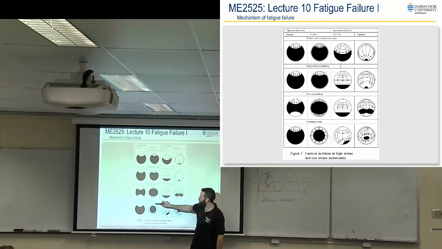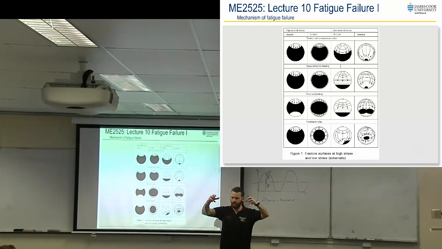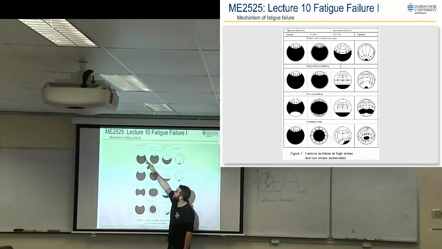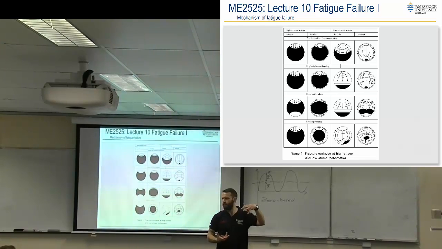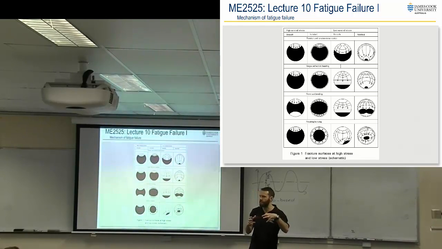But if there's a notch on it, rotating bending will come from all sides because as that whole thing rotates, every bit of material goes in tension, compression, tension, compression, tension, compression. So it's going to grow evenly from all sides if you have a crack and you have forces that are going to exceed things. Now that's for high normal stress. So for high normal stress, you'll have a small zone of the smooth crack growth and then a large zone of the rough growth because if you've got high stress, then you only need to decrease your area by a little bit to get into that danger zone. If you've got low nominal stress, chances are you'll see a much, much larger smooth crack propagation zone and a much, much smaller rough critical failure plane.